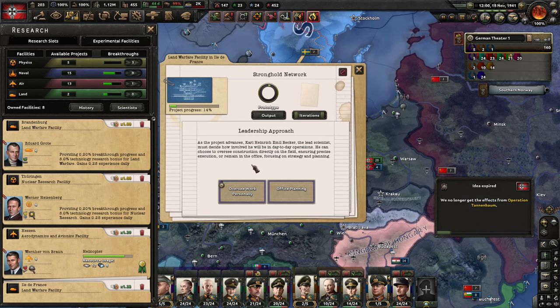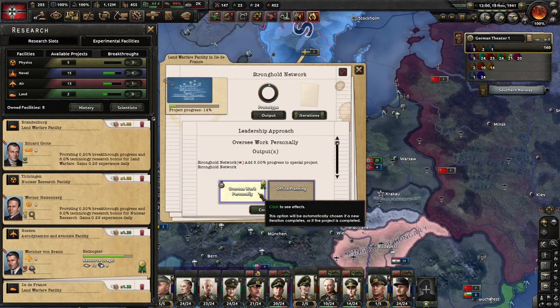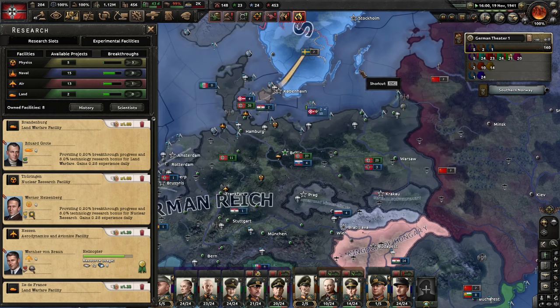As the project advances, Carl Heinrich Emil Becker, the lead scientist, must now decide how involved you'll be in the day-to-day operations. You can choose to oversee construction directly in the field, ensuring precise execution, or remain in the office, focusing on strategy and planning. Oversee work personally, office planning, and warfare. Good, office planning is fine.